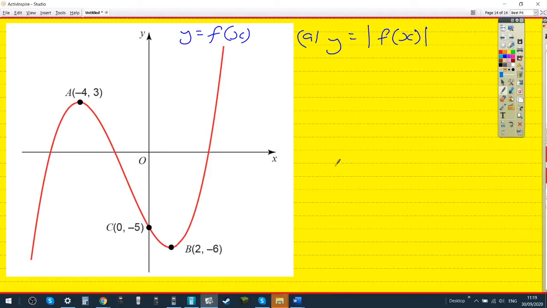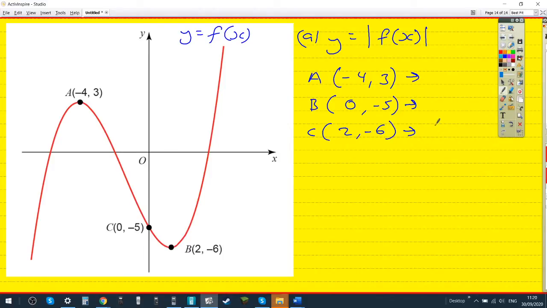What do you know about modulus or absolute value? It's positive, I don't know. Yeah. And so what's that going to do to some of our coordinates? Does a stay? Oh no, does a become -4, 3? Yeah, it stays. And then b is 0, -5. Y is the modulus, also 0, 5. Yeah. And then c is 2, 6. So 2, 6 will be up here. This will be here, and this one stays the same.